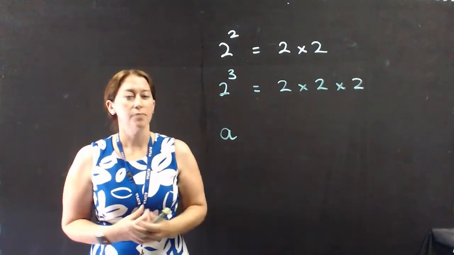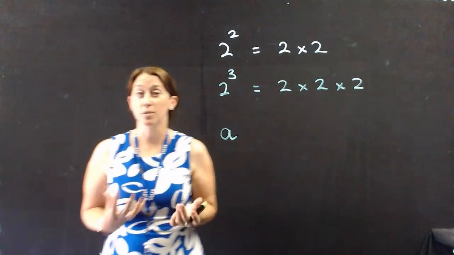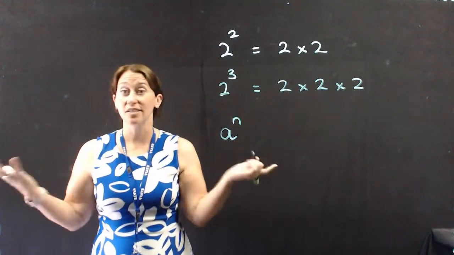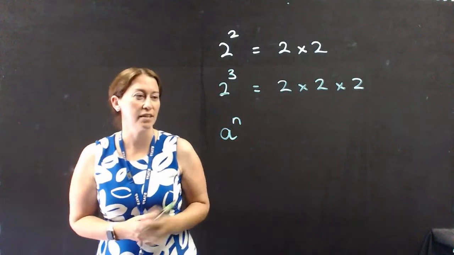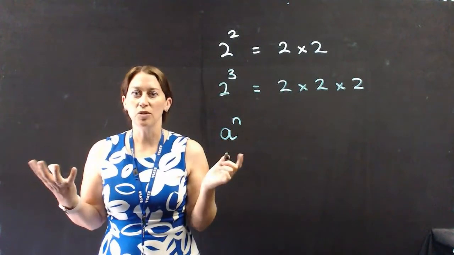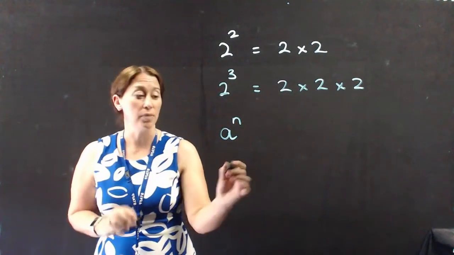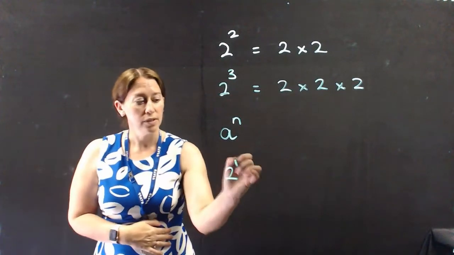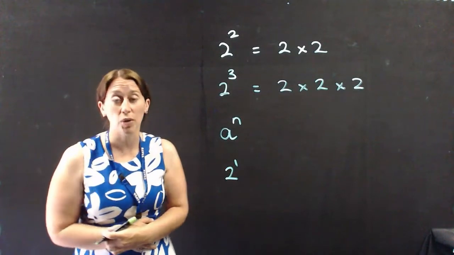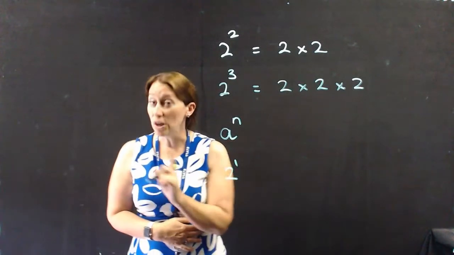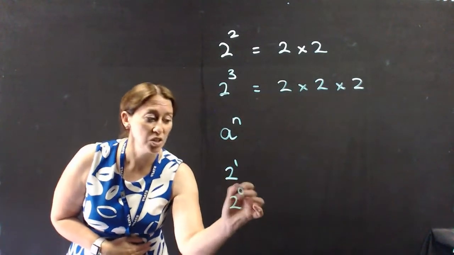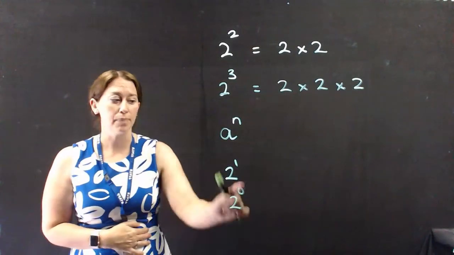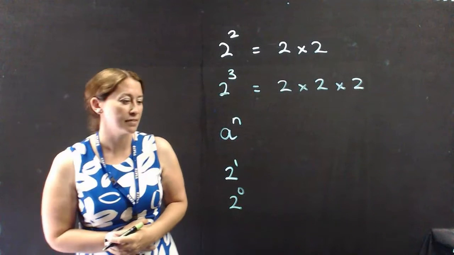Any number can actually be written as a base. For example, a to the power n tells us a is the base, n is just the index. So let's suppose we wanted to just write a single number. Technically, that has a base of 2 and the power is 1, but we never show a power of 1, which is not the same as something to the power 0, but we'll get to that when we learn our laws, where 2 is the base and 0 is the index.